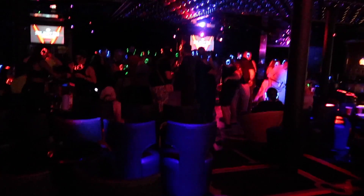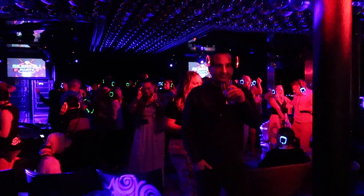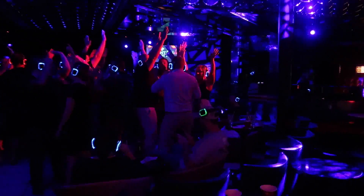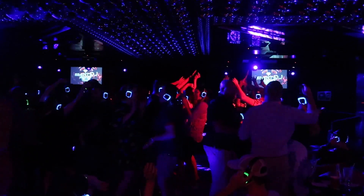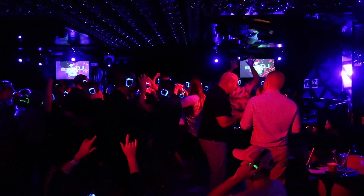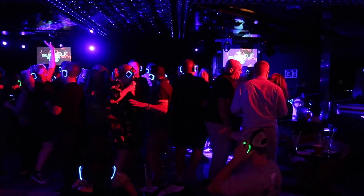One of the things that Disney has launched fairly recently is silent disco. If you don't know what it is, basically everybody has headphones on and they're listening to music, but there's no music playing in the room. So the dance floor is packed with people who are dancing and singing with no music. It's so fun to watch — I absolutely love that Disney's doing this. If you're on a Disney cruise and they have silent disco, come check it out.